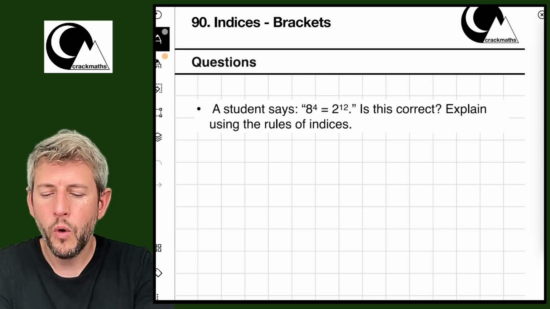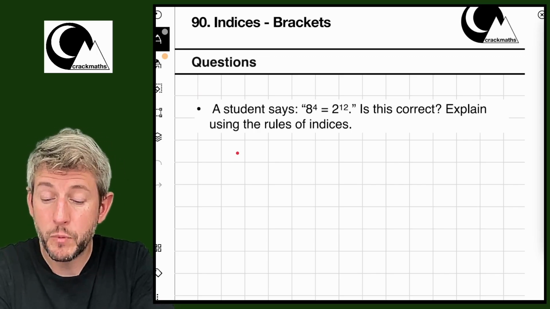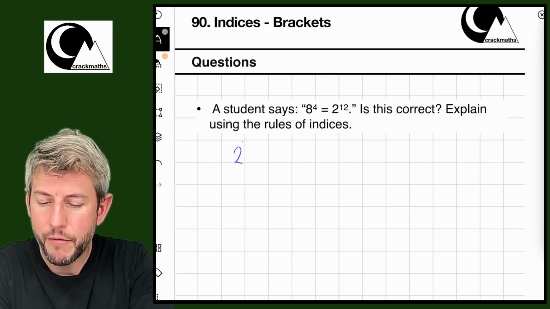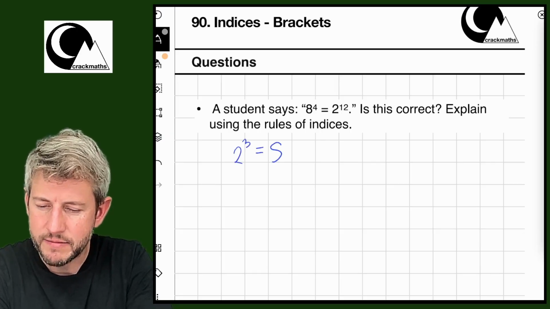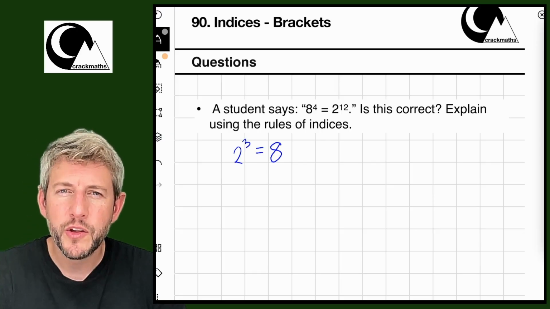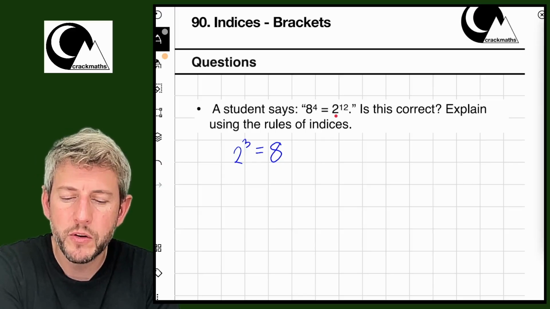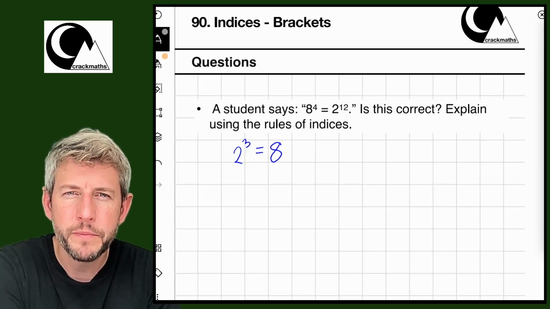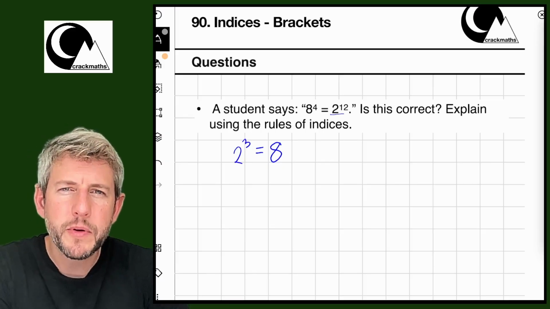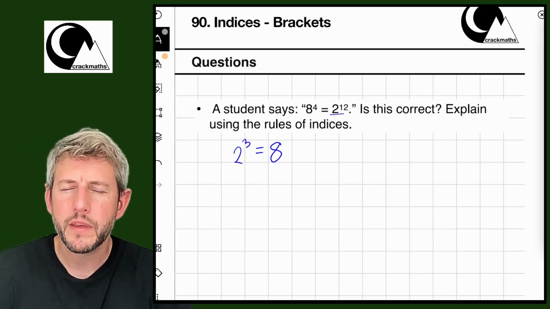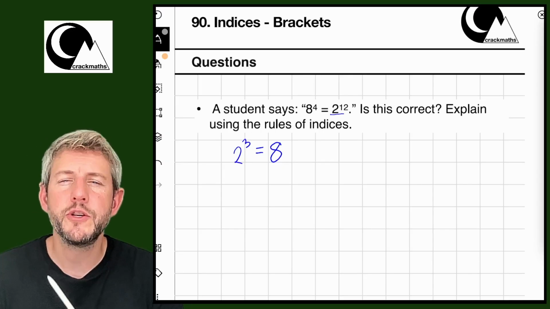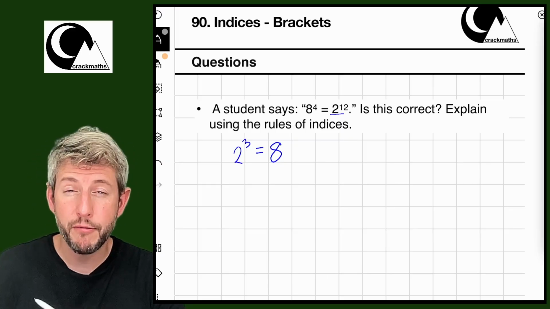So what we're going to need to do is, I know that 2 to the power of 3 is equal to 8, okay? And that's something that you'll be required to know as well. But the clue that 8 was a power of 2 was because this here is a 2. So because that there is a 2, that is the clue. So 2 to the power of 1 is 2, 2 to the power of 2 is 4, 2 to the power of 3 is 8.